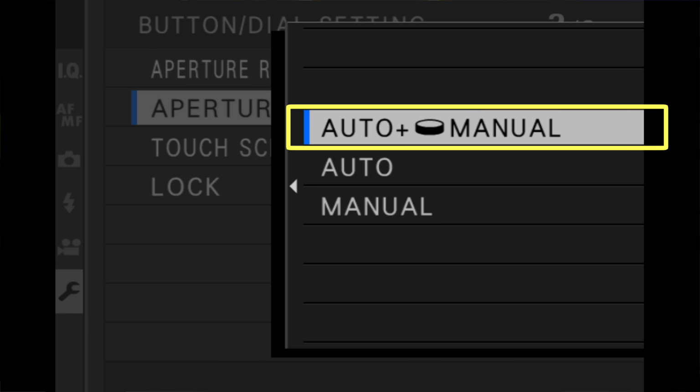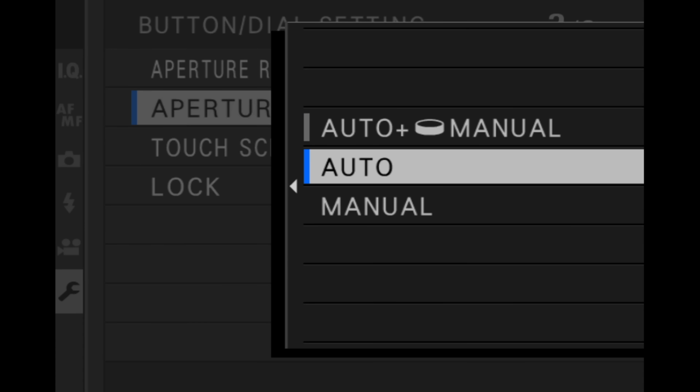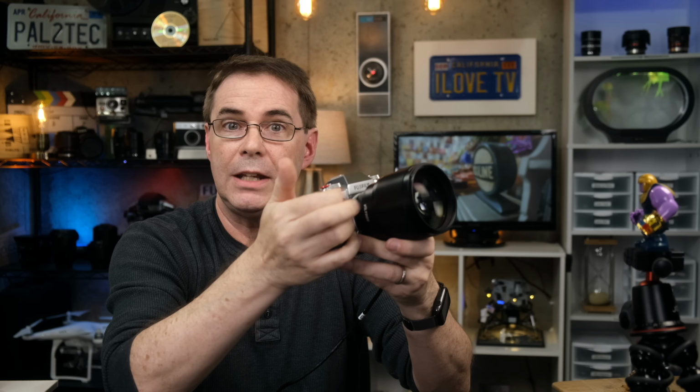Now, it's the same thing as if I had set a normal aperture ring to A for automatic. So again, this setting right here allows you to use the front command dial to either set fixed aperture settings, or you can set the automatic setting simply by rotating the ring. However, if you set it to automatic, now rotating the front command dial does absolutely nothing. It's always in automatic mode. Your aperture is always set to automatic. Not very flexible, but if you always have your aperture in automatic, it's one less thing to worry about having to turn and knock when you're using the camera.